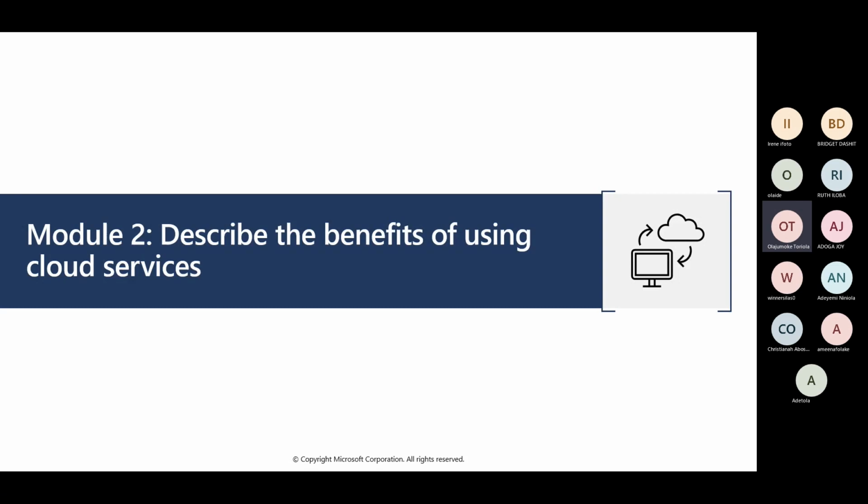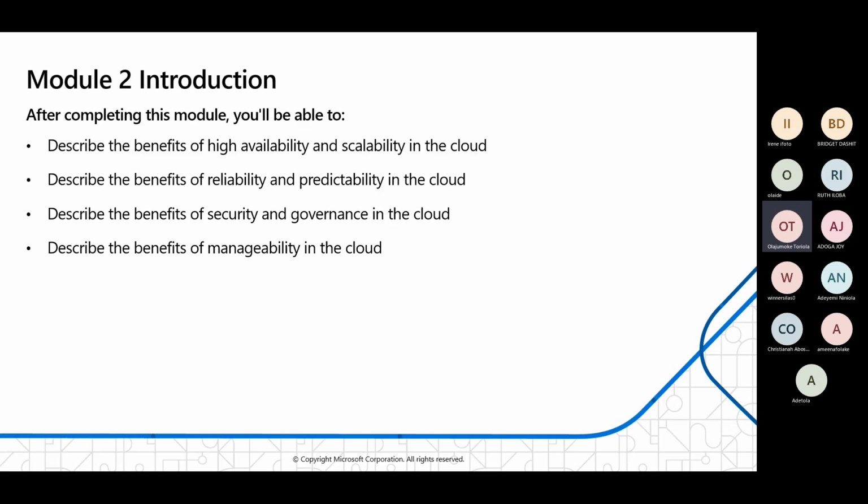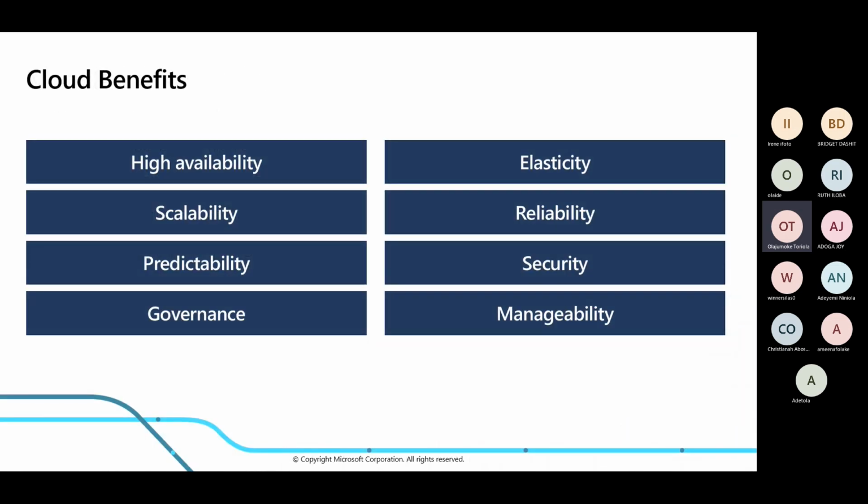Okay, I think I have done this already in my knowledge check. So let's describe the benefits of the cloud. Let's talk about high availability. One of the benefits of the cloud is high availability because it focuses on ensuring maximum availability regardless of disruption or events that may occur. So high availability means you can guarantee service availability.